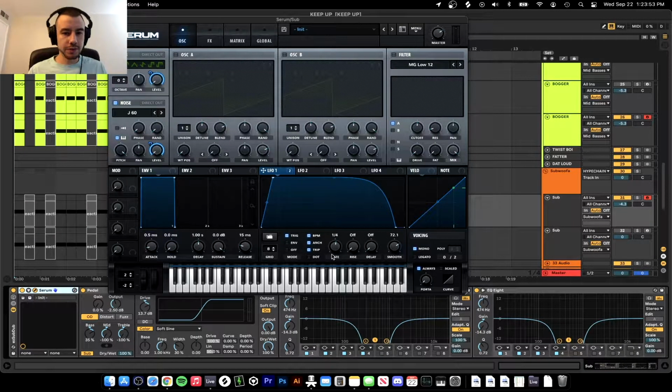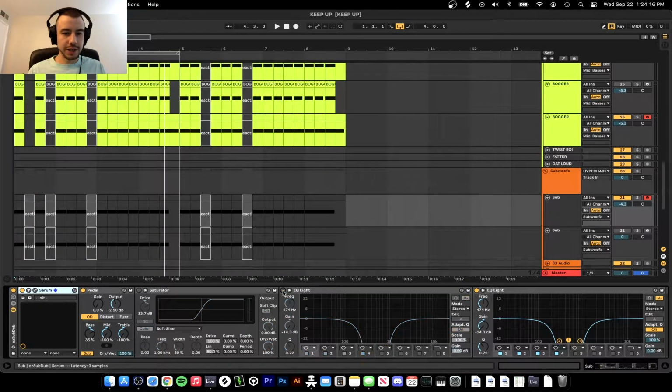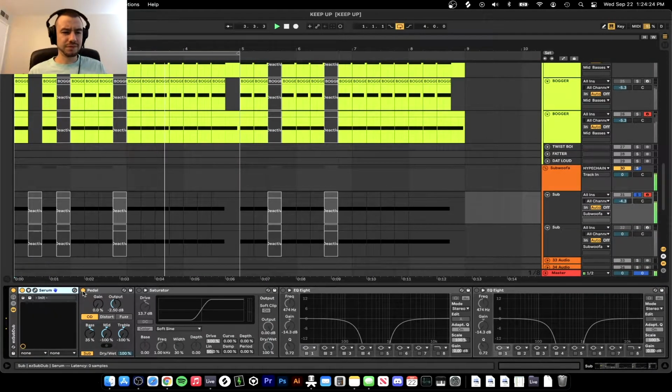LFOs on trigger, quarter note rate. If this patch starts clicking, you'll use this smooth to stop the clicking. Turn it up. The only effects is distortion, soft clip, good drive, 69, and 80 wet. Then after you add that sub, it's gonna sound like this. Hear that noise?